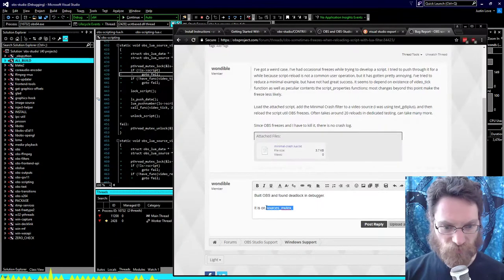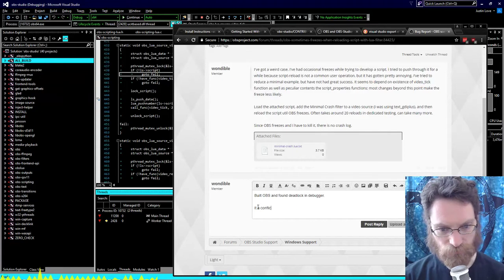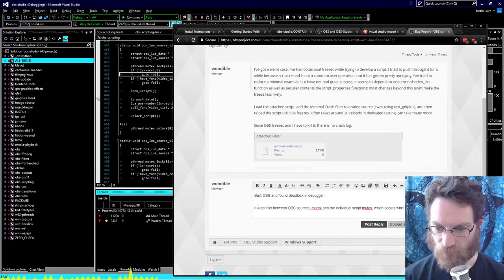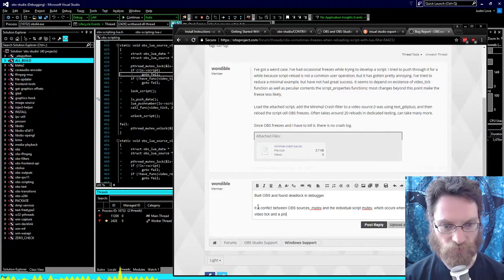All right, so main though, we can establish that it is a conflict between OBS sources mutex and the individual script mutex, which occurs when the source has a video tick and a properties function which enumerates sources, at least.